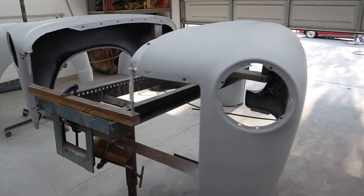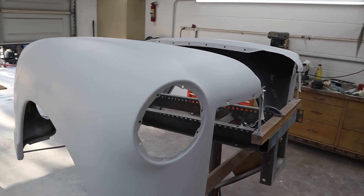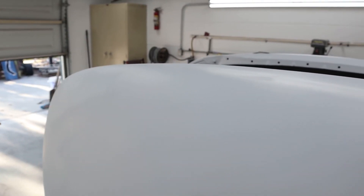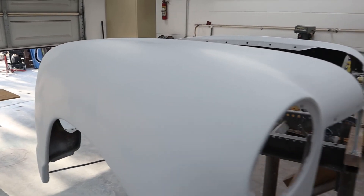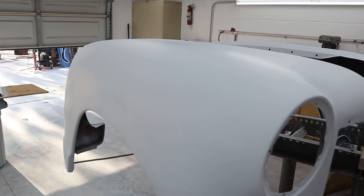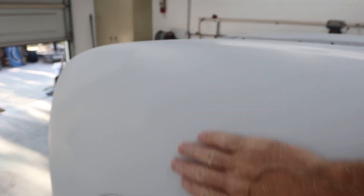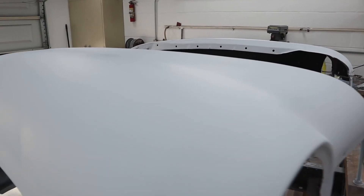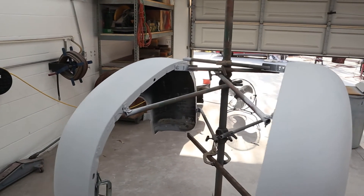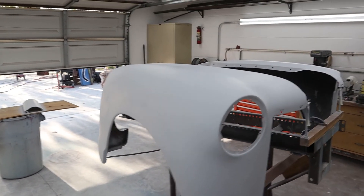Okay, finished filling in all the low spots that the guide coating exposed, got those areas blocked out, and then spot primed. I only primed the spots that were low — I don't want to keep piling material on here. It's just adding film thickness we don't need and wasting material. At a hundred bucks a gallon, primer's not free, so there's no reason to keep piling it on. What I'm going to do is block out only the locations I did the work, then we're going to roll these outside and wet sand them with 320 grit to get them prepped for their final prime. Then we'll sand with 400 or 600 grit and they'll be ready for final paint.